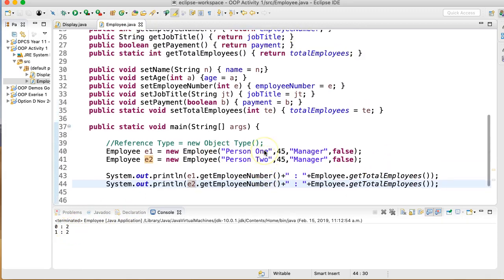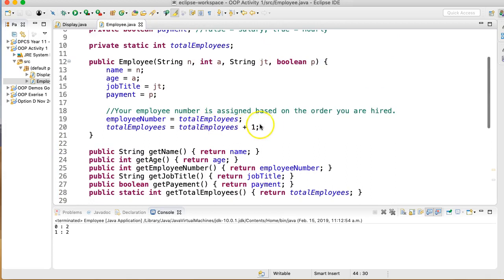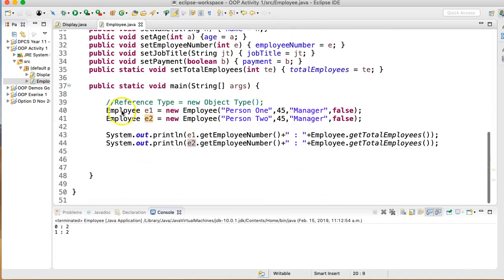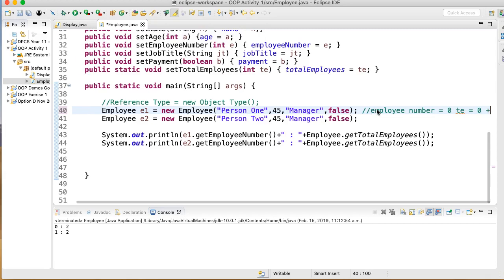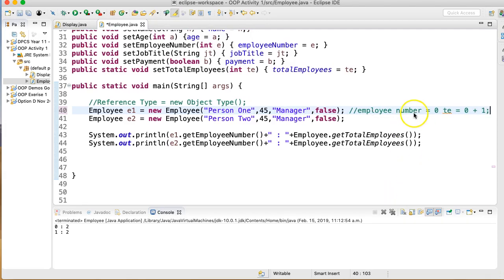The reason is that every time we run through here, we're incrementing total employees by 1. When I construct employee 1, my employee number is equal to 0, and then total employees equals 0 plus 1 because there's initially 0.